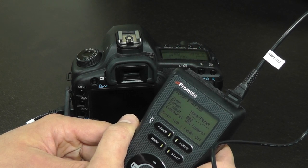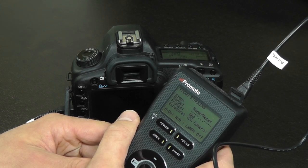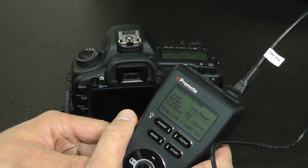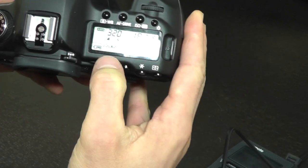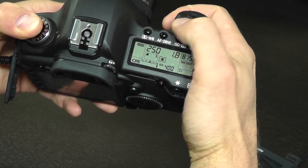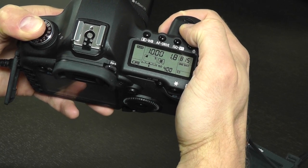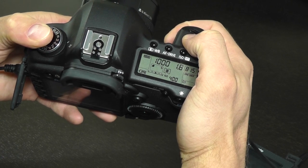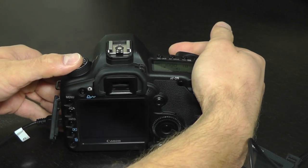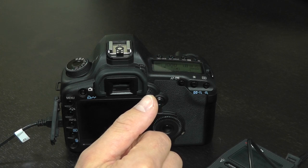The second prerequisite is that the camera must be in manual exposure mode — the same as with other PromoteControl modes. A useful hint for those new to the Canon system: if you are not sure which exposure to use, check the little exposure indicator on the bottom of your top camera LCD. A blinking dot indicates how close you are to the ideal exposure, and by varying your settings and zeroing that indicator you can ensure your manual exposure is ideal. The third prerequisite is that the camera must be on a tripod. The most important thing is to ensure the camera position is stable and is not changed during the shooting sequence.